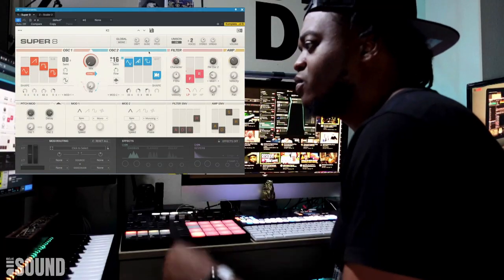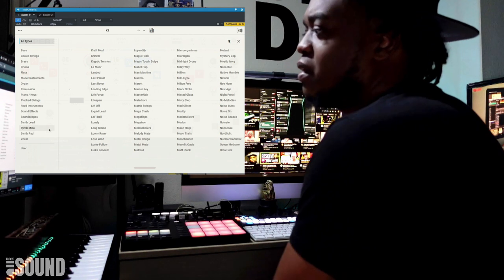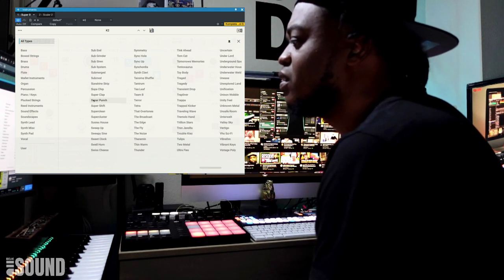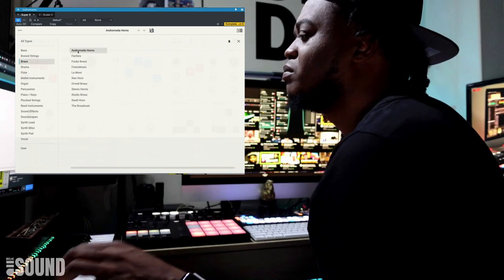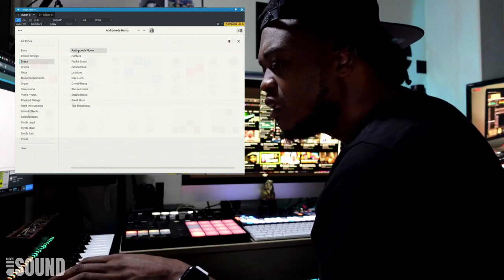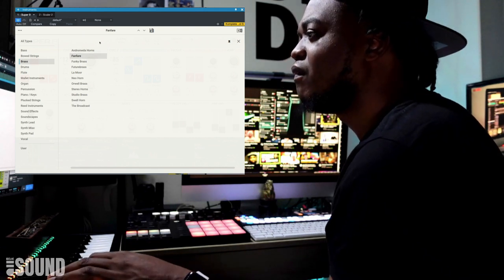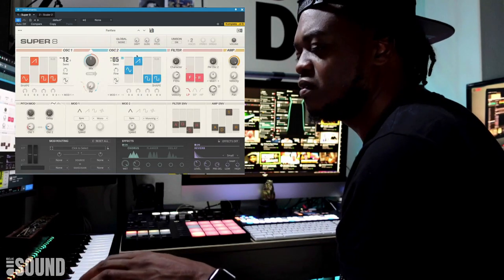All right, so just going through some of the sounds here. If you click here, you have a big bank of presets. And by the way, it's not a big file when you purchase this. It's very small because it's a polysynth. Makes sense. Let's see what brass sounds like. So let's get out of here. I'm just gonna click the down and up arrow for right now, just so you guys can see everything change.